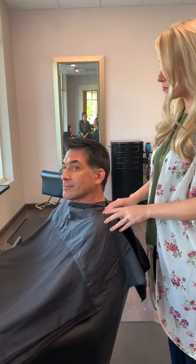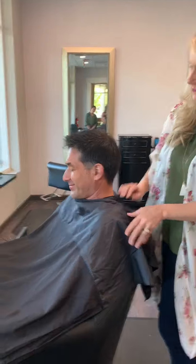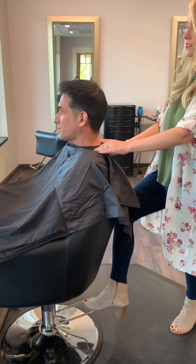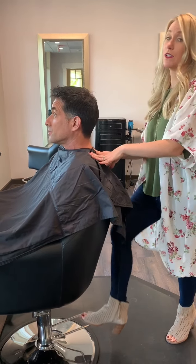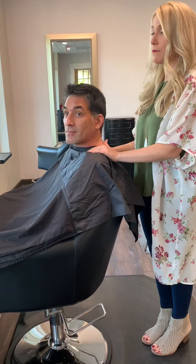Alejandro inspired this because he decided to cut his own hair, and you can see this line here. So I'm gonna show you how to not create these lines in the hair, and I would say put a towel or sheet around them because they do not sit very well. At least in my experience, my husband does not like to sit very well and he doesn't like to get itchy. So cover them up.